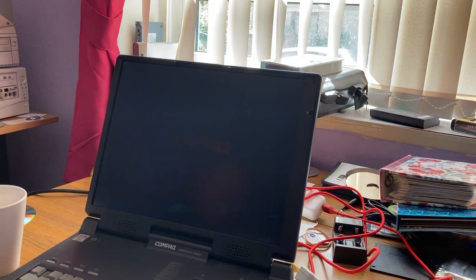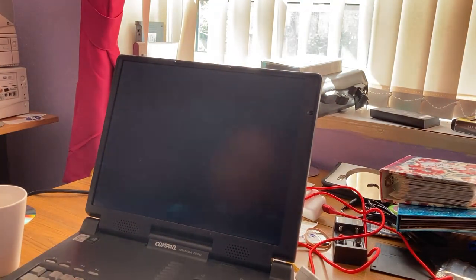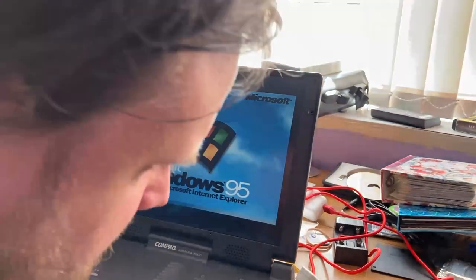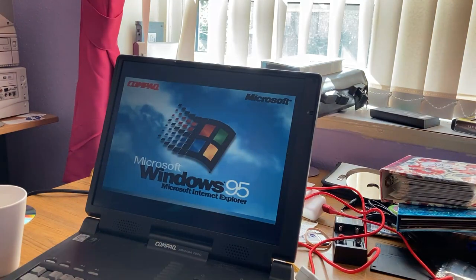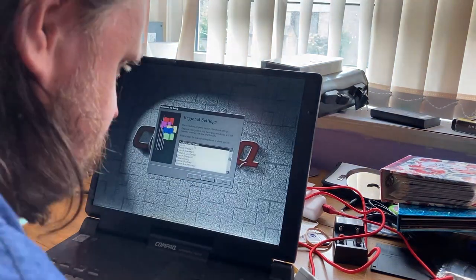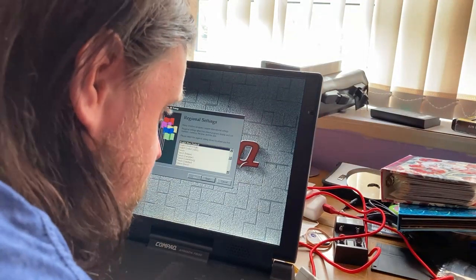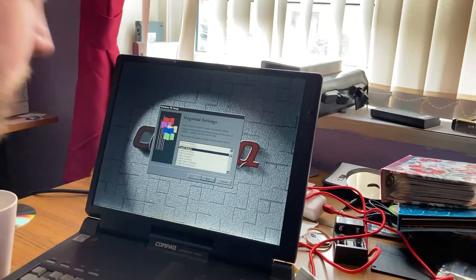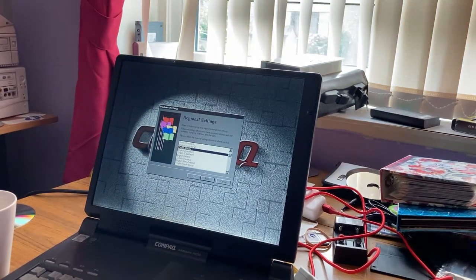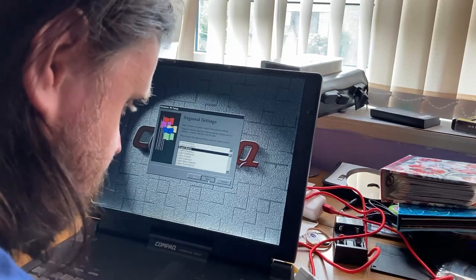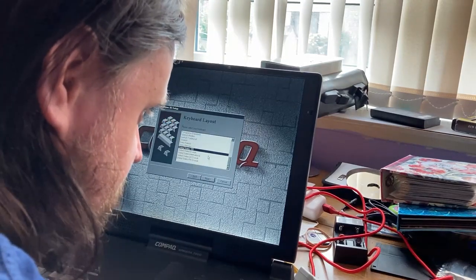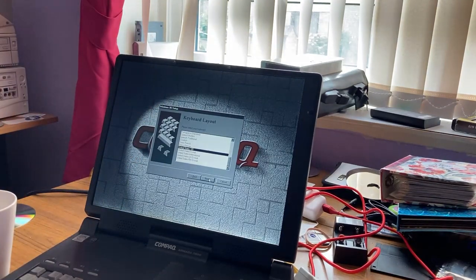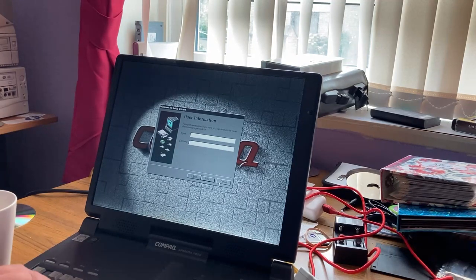Now, the preparing application screen that we just saw, that actually took a lot less time than I'd anticipated, but I'm still glad that I didn't record it, because it was long enough that it wouldn't have made for good video material. And now we are here. So this is the part where we set the machine up. Well, set Windows 95 up, so I want to select my region. I'll keep the United States keyboard, because this computer does have a US keyboard layout. Excellent. I'm going to type my name.